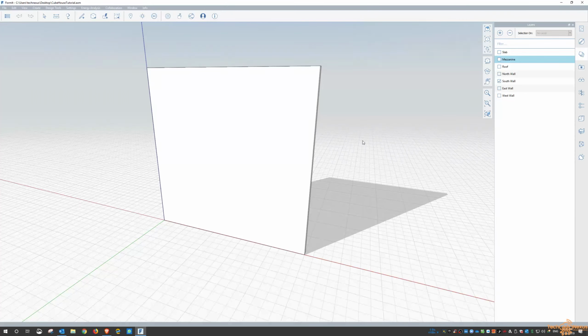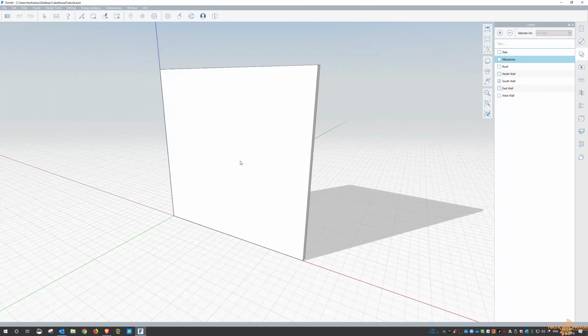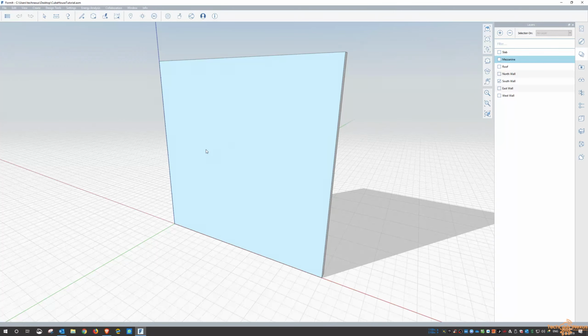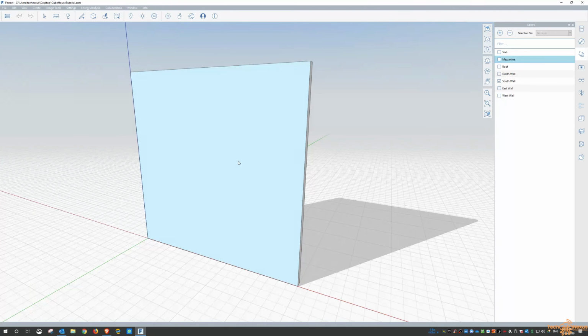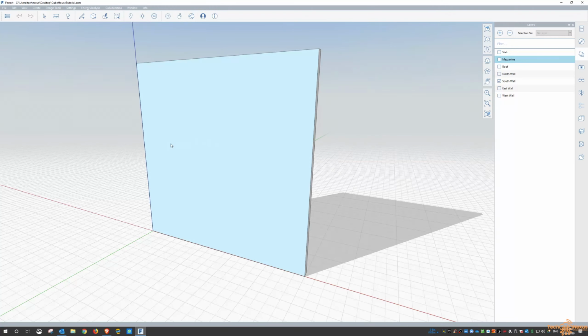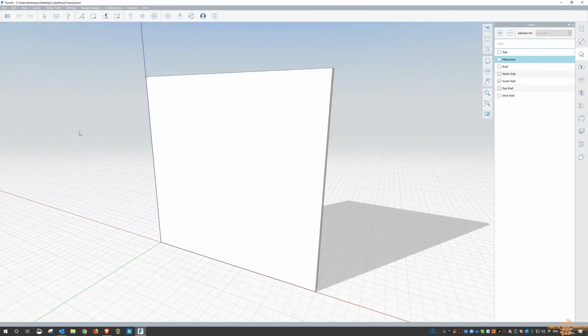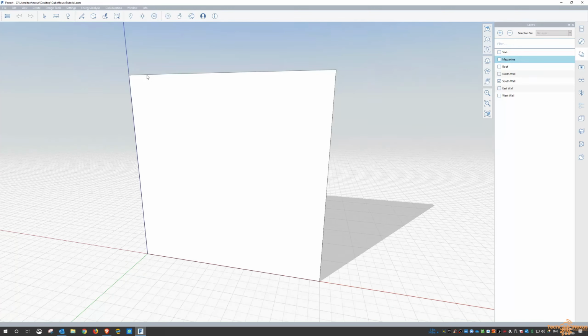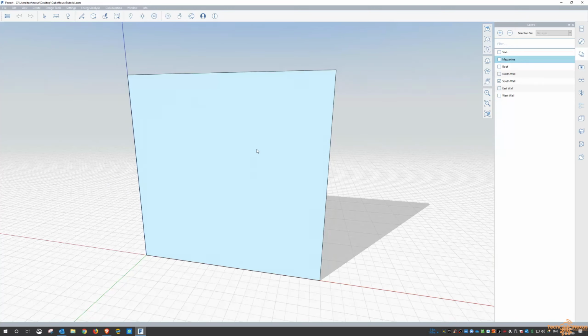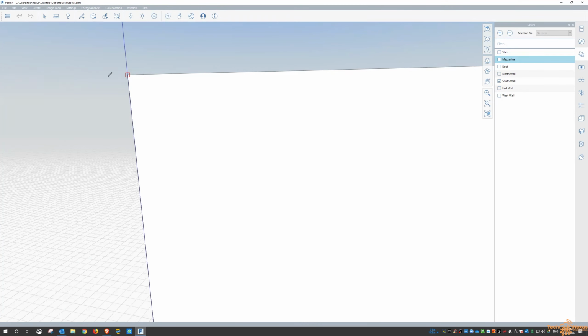So I want to stick some windows in here and then maybe allocate an area for a door, but I'll see how we go for time. The idea is I want to place these big windows in here that let a lot of natural light in. Probably not too much for privacy, but I guess that's not the point of this exercise anyway. But what I wanted to do is make a start and sketch just where these are going to be.